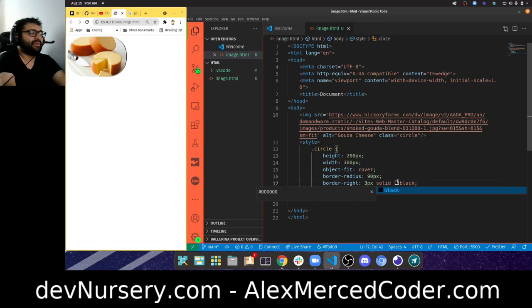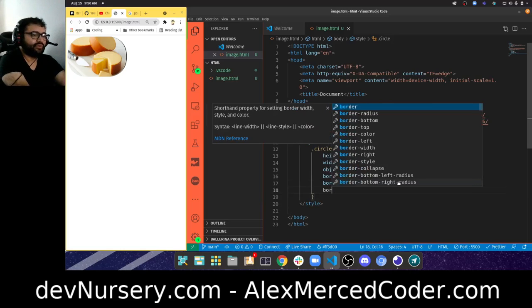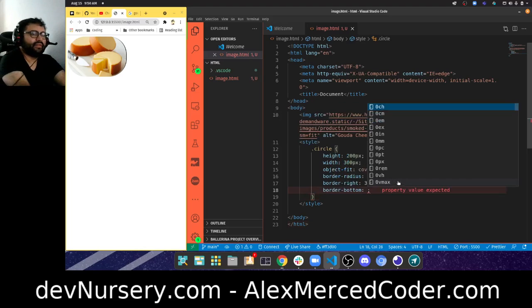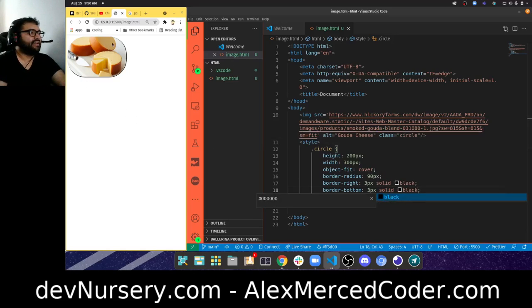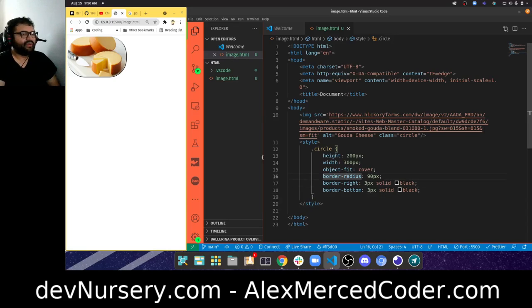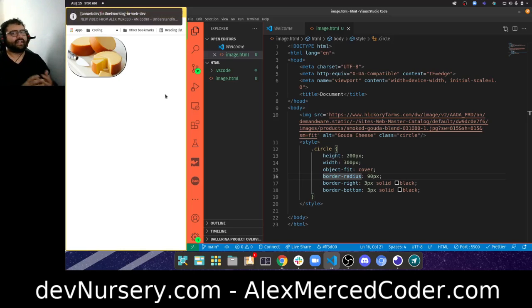See, only that black part. And then border on the bottom, 3px solid black, and see, I get this kind of cool effect. It looks like it's popping out a little bit. You can also do that with a shadow, but you can see you can do some cool stuff with photos. Okay, cool. So that's how you style a photo.